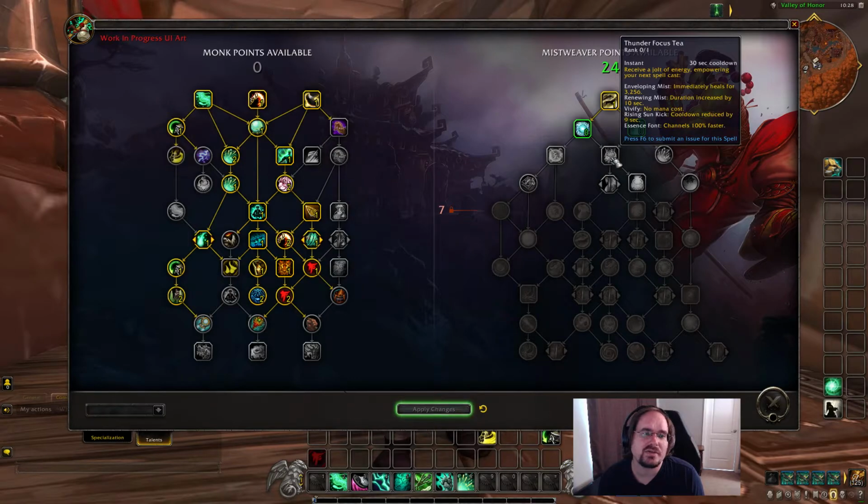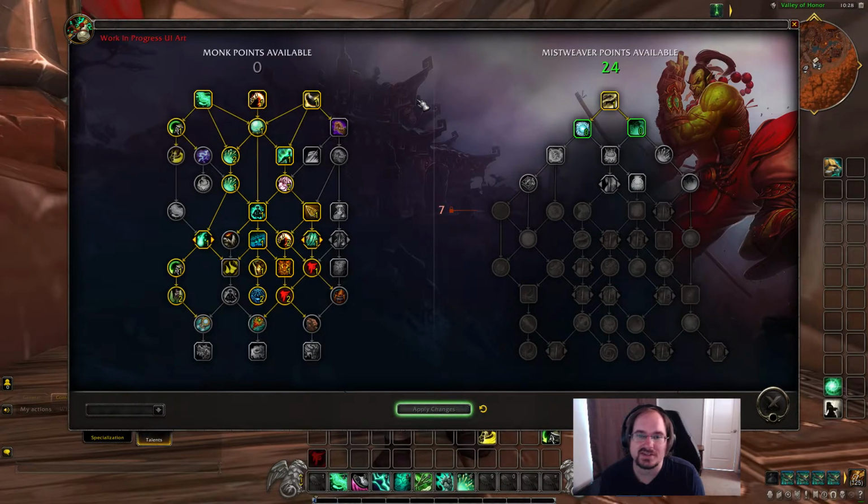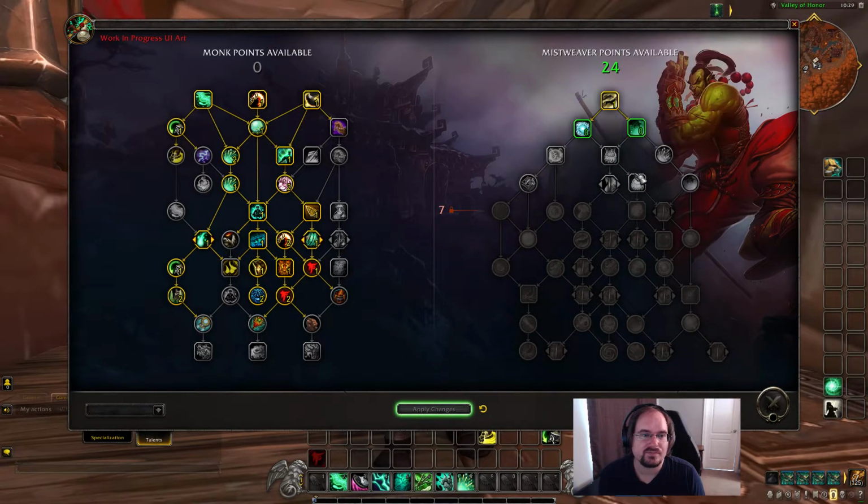So mainly for us, for Rising Sun Kick, gaining a reduced cooldown. So the cooldown is reduced by 9 seconds. The cooldown is normally 10 seconds. So by the time you cast Rising Sun Kick and then Thunder Focus Tea, you basically get the Rising Sun Kick again. It's a bunch of extra buttons to push, but at the end of the day, it is a way to increase DPS, which is something that we look for in these types of builds.